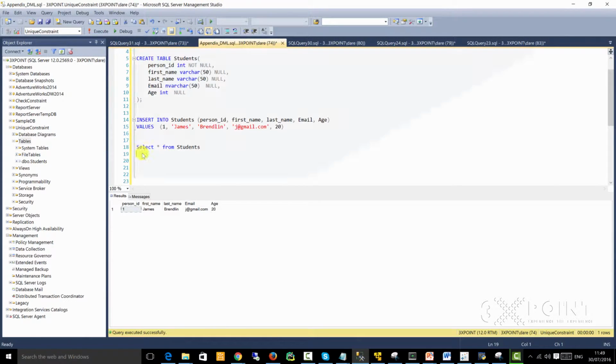Right. Think about a table that has a primary key. I believe you already understand what primary keys are. If you don't, then you would have to go back and watch that from our previous sessions. So you already know what primary keys do. They ensure uniqueness on the table.